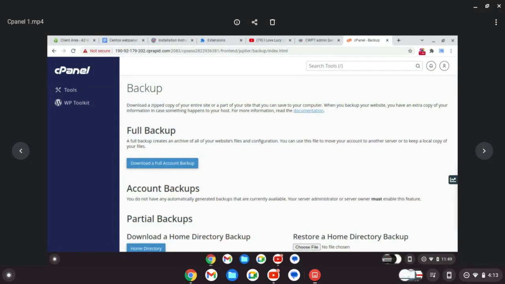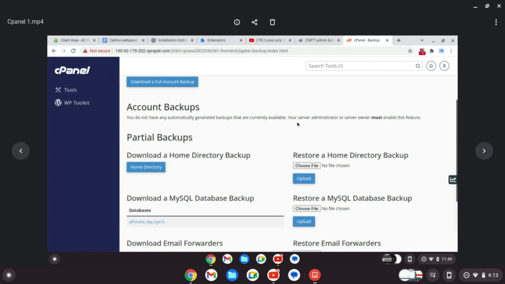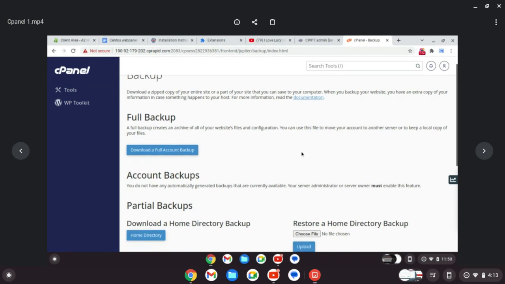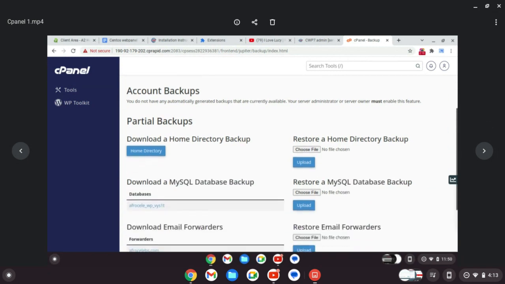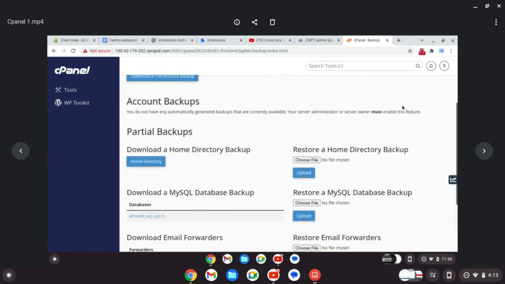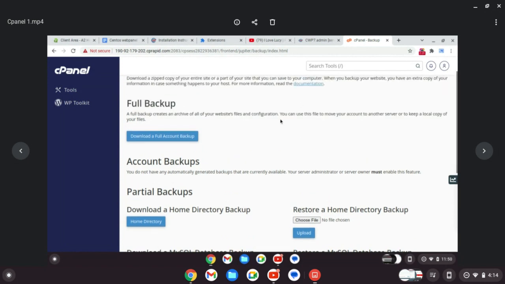Once again, I'm moving just one website. You can do partial backups, but I want a full backup. It will back up everything, including your MySQL database. I already did it, so I'm not gonna click it. You click it. And at the end, there's a box that you can check for email notification to let you know when it's finished.